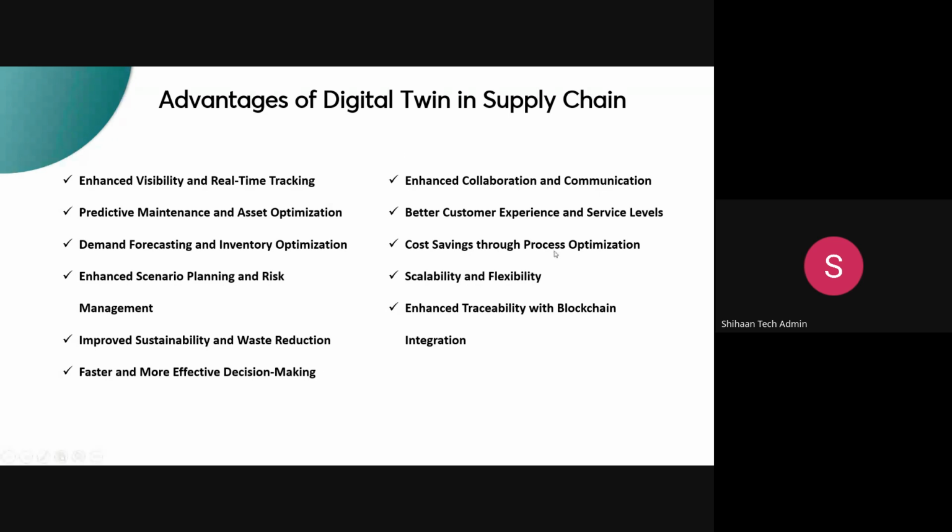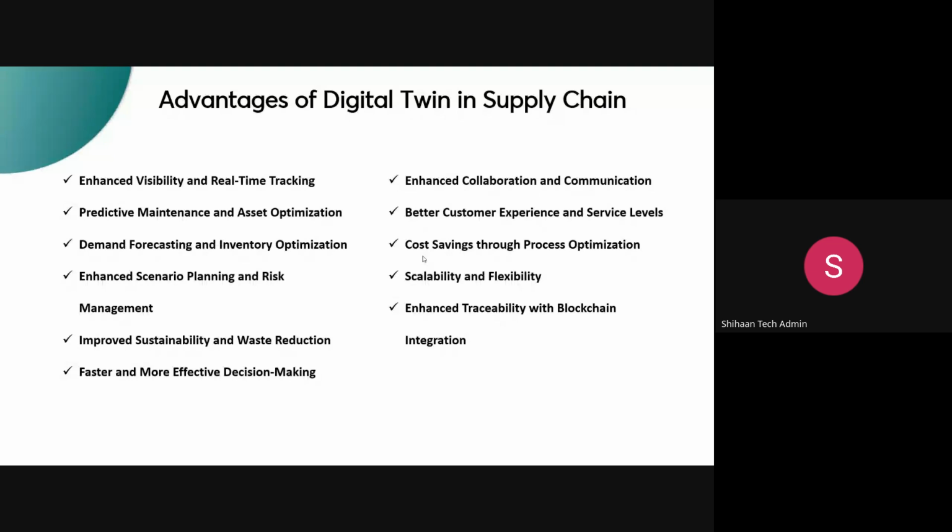So, cost savings through process optimization. Lots of decisions are taken only to save cost. When we talk about supply chain, why are we doing all these things, why are we understanding it better? To operate in a more optimized way so that we reduce the understock and overstock cost. So this kind of cost we are saving here.